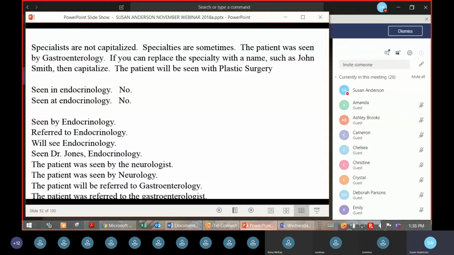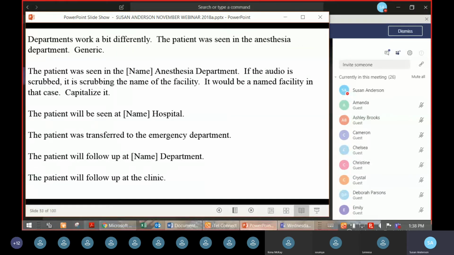Now, seen by the neurologist, specialist, unless they have scrubbed information in front of it with the name, then it's going to be generic. So it's like Mountainside specialist, something like that, or gastroenterologist or something like that.